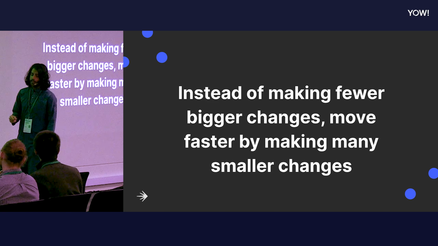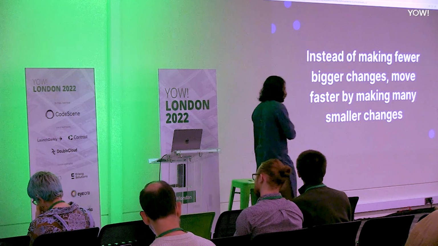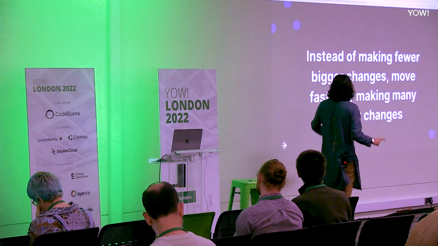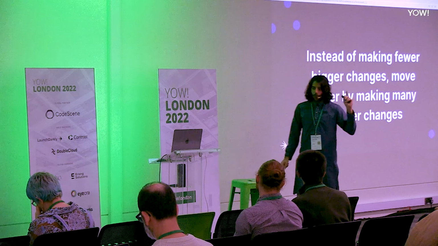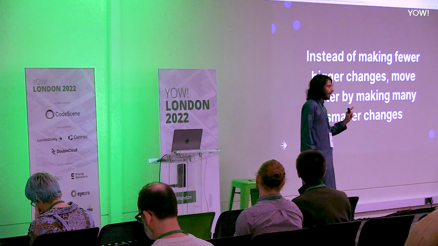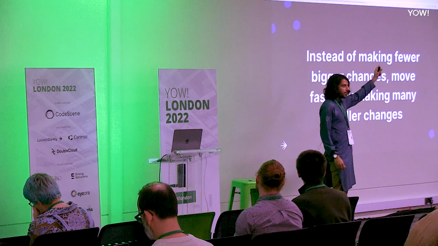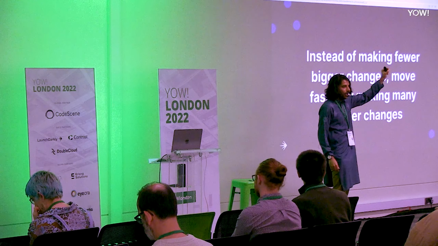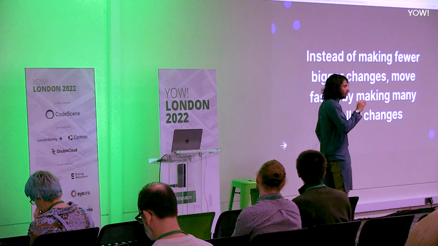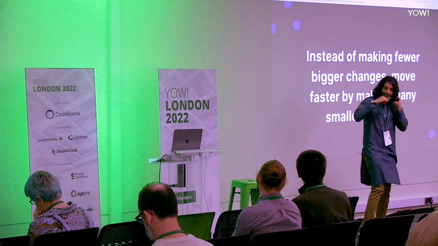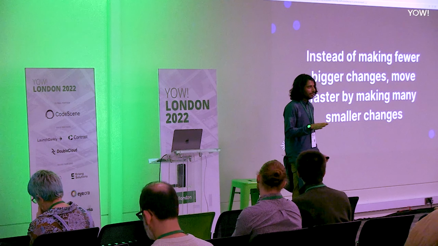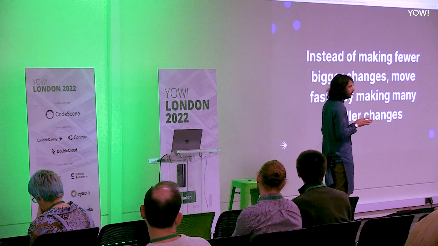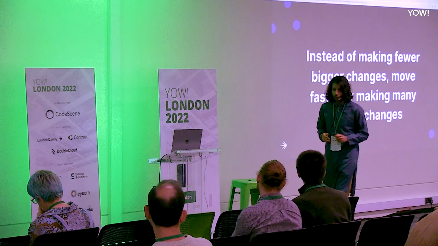But they really wanted to make that change. They were married to the idea of making this change, but they didn't want to annoy their customers. So what they did, instead of making one massive change, they made a lot of tiny changes. Over the course of 6 to 9 months, they would change the background every single day from really obnoxious yellow to ever so slightly less obnoxious yellow day by day. And each day, you wouldn't be able to tell the difference. But by the end of the 6 to 9 months, that background was white. And no one complained about it. So this is kind of the mindset that we're talking about here.